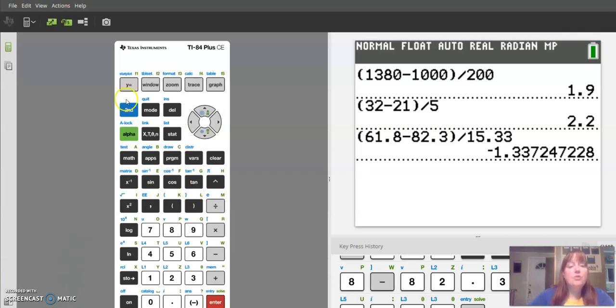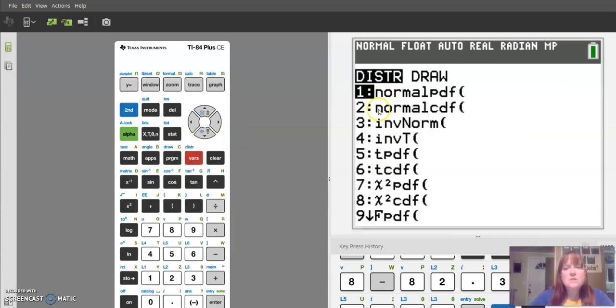Okay, so the first thing we're going to do is go to second and go to distribution. See, it's above this button that says vars, distribution, because we're talking about distributions, right? The normal distribution, so we're going to go there. You'll notice there's tons and tons of other ones here. These are all different types of distributions that we're not learning about in Algebra 2, but these do exist in statistics, chi-squared and t distributions and so on. Those are lots of different distributions that we could use to calculate. But in this case, we don't need to. We're talking about the normal distribution.